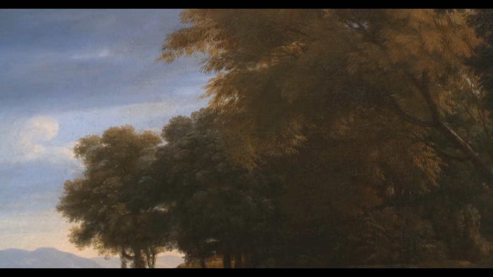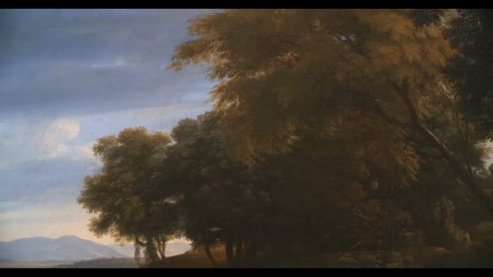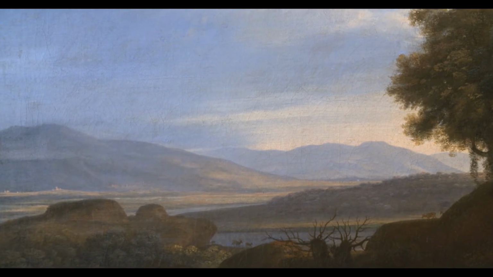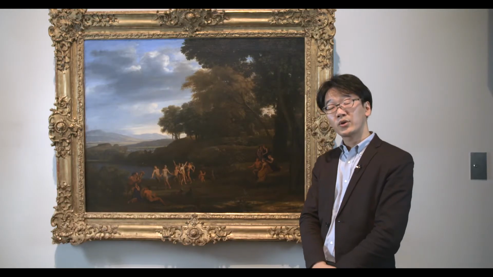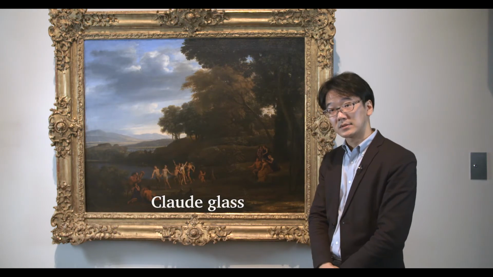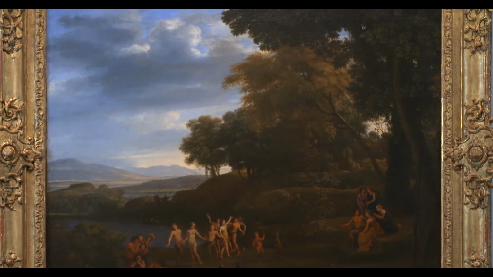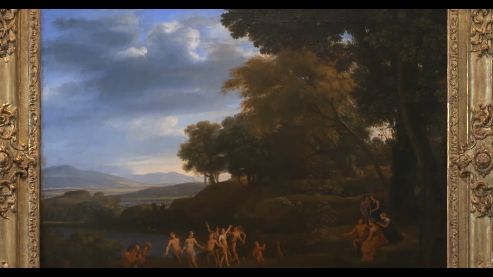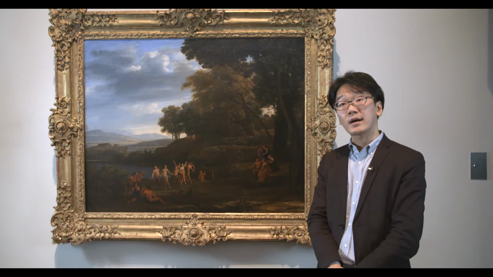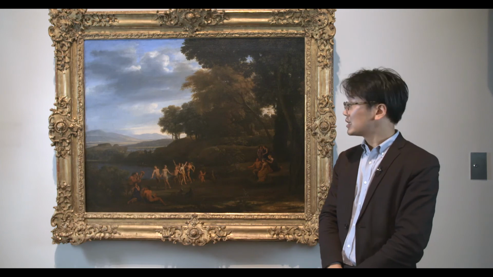When people on the Grand Tour visited Italy, they most wanted to see landscapes that looked like the ones painted by Lorrain. Even after they returned to the United Kingdom, they wanted to see landscapes the way that Lorrain had painted them, and so invented a lens called the Claude glass. This was a type of tinted lens which, when held to one's eye, would add a golden hue to the view similar to that of Lorrain's paintings. By using the Claude glass, people tried to view nature itself as if it had been painted by Lorrain.